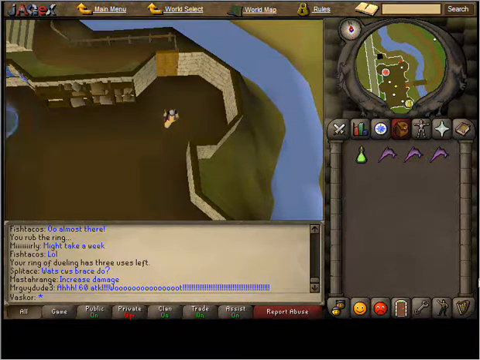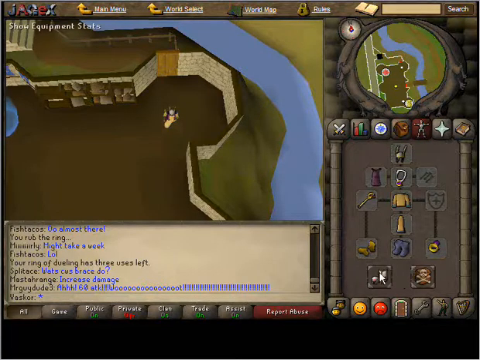Hi, today I'm gonna show you how to do Pyramid Plundering, the mini game to raise your Thieving. I believe this is the best, the fastest way to raise Thieving, and this is how I got my Thieving cape after all. So let's start with the equipment. Let's take a look at what to take with you.